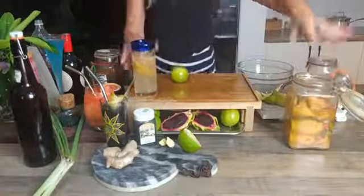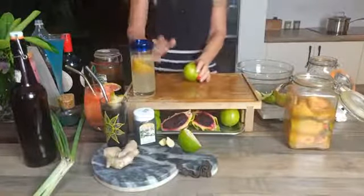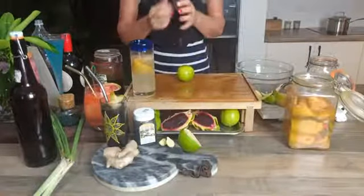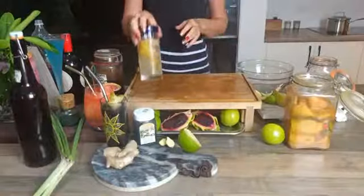Beautiful. No, didn't affect it. It's even got chili in there. No, it's beautiful. Just superb. I wish I could give you some to taste. So that's those. But we're going to finish with a beautiful drink.